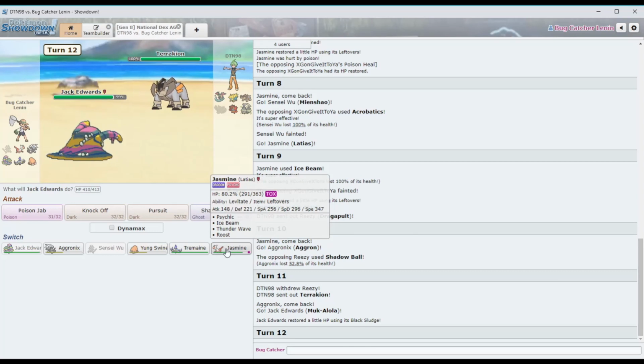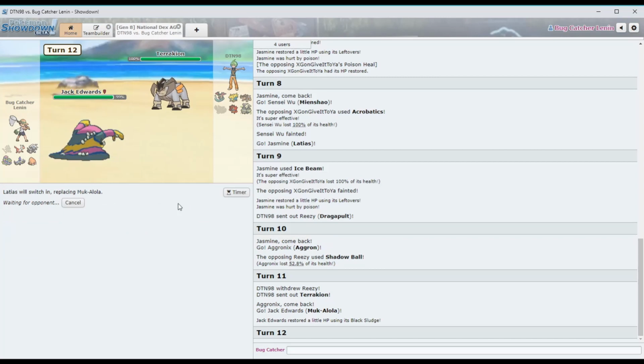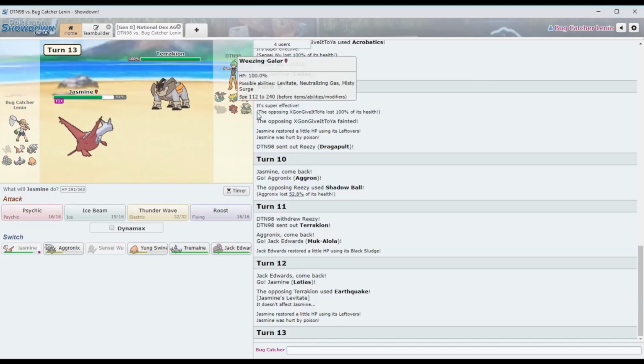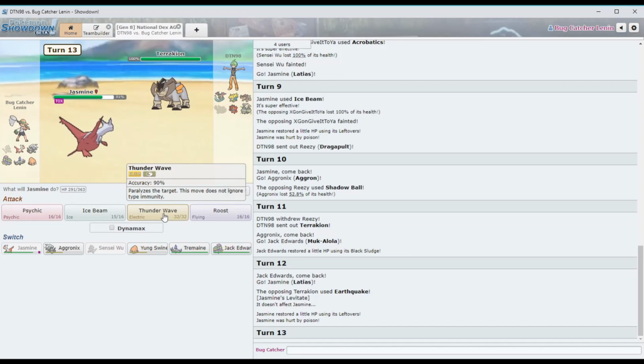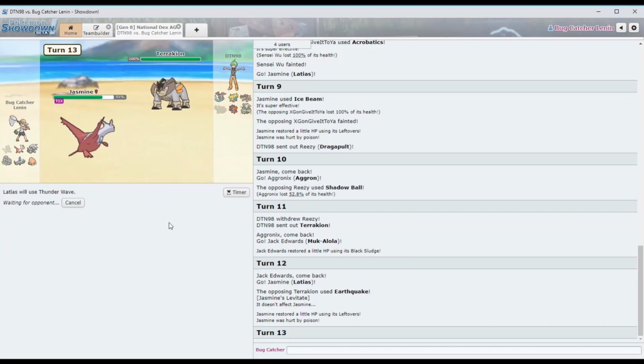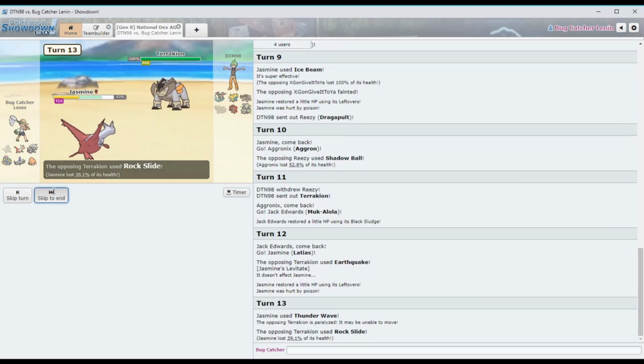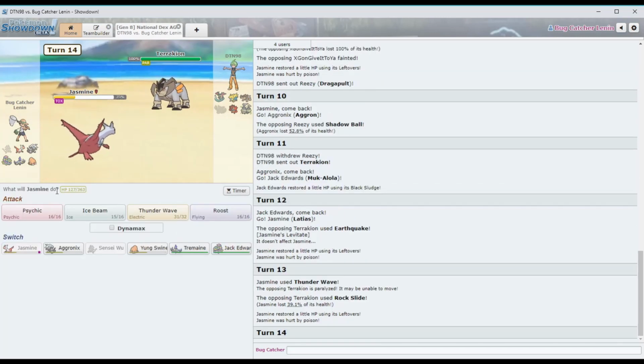Oh boy, so we go Latias and I click Psychic every single time. Yeah, we go... Oh, fucking hell. I'm getting read bad right now. Hopefully he clicked EQ. That would be amazing if he clicked EQ, but... Latias, he EQs! I get a free T-Wave here. Cool. Let me paralyze this thing. I get a free T-Wave. I get to paralyze. Yes, that's big, as he has Rock Slide instead.